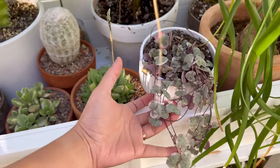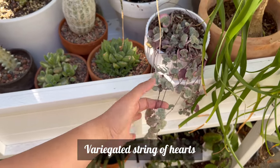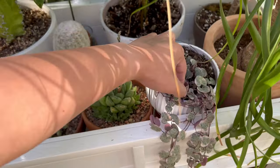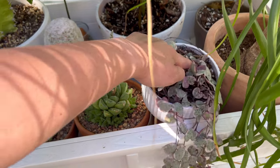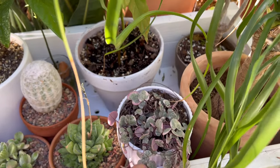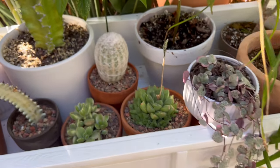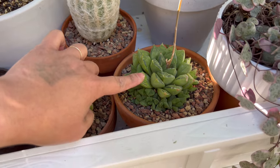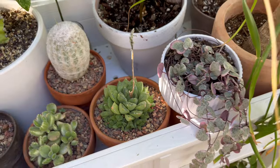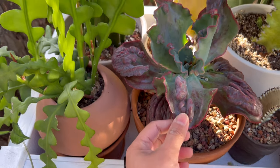I also have this variegated string of hearts here that I got for free as a small cutting, and I'm still trying to fill up the pot. Oh, it's very dry right now, but yeah, it probably needs some water. Then I have this other Haworthia right here, and it's flowering.